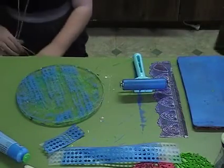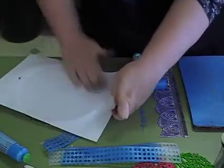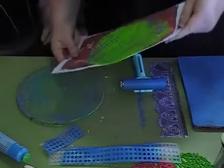Oh, can we go back over the green? Yes. Can we go and move that? We'll see. Try and line it up. This is when I get into trouble. That's a tinsy bit off, by the way. Oh, wow. That is cool.